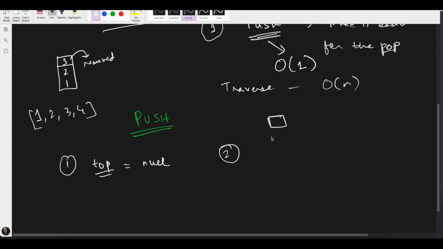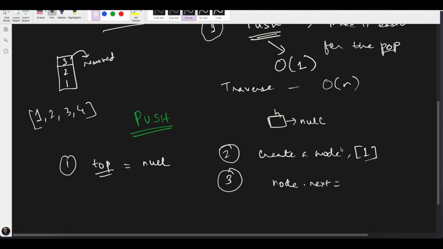Of course I have to create a node. So I'll create a node and I'll pass the data value of 1. After creating the node, what do I need to do? This node has to point to something. Initially, when a node is created for the very first time, it will point to null, and this will become the head node. So I will say node.next equal to, I won't say null, because every node that you create will not be pointing to null. Eventually, when 2 will be created, 3 will be created, they will not be pointing to null. What will they be pointing to? They will be pointing to top.